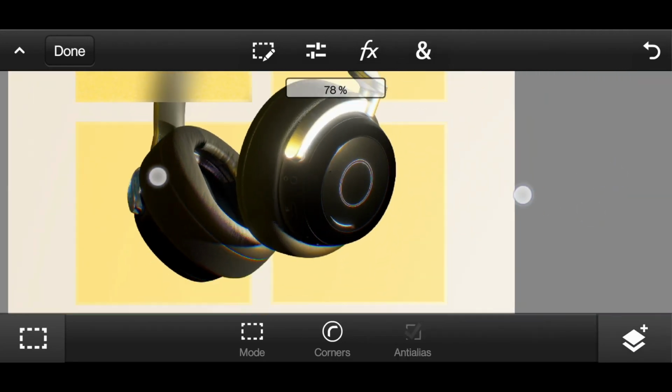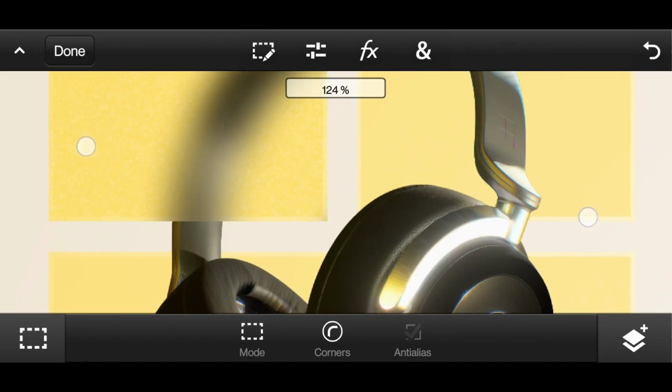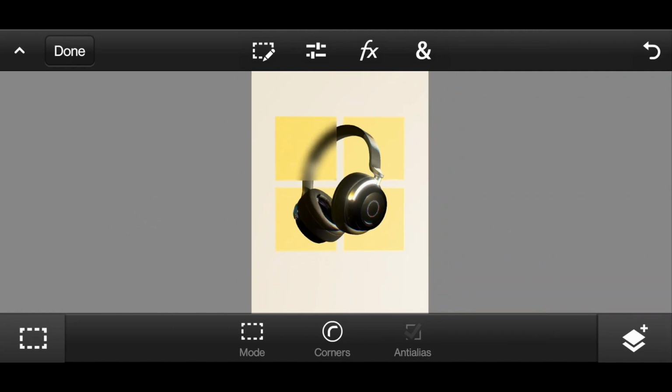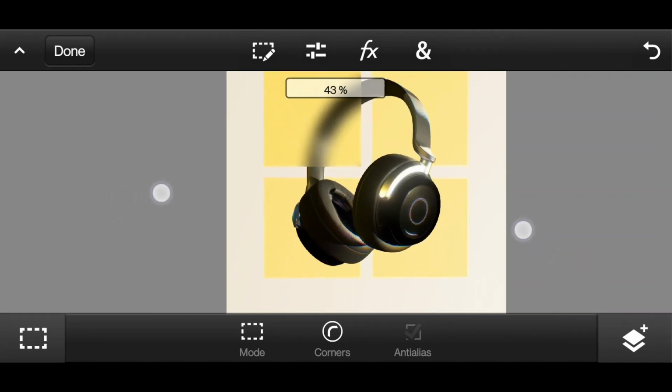I don't know if you can see the effect it's giving. It's very subtle. It's optional, if you want to do it. Otherwise, don't worry about it.